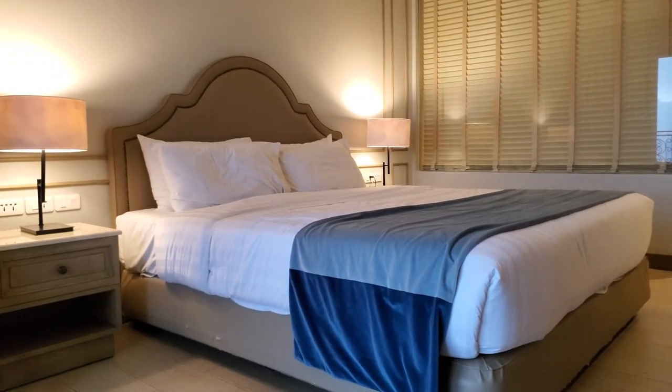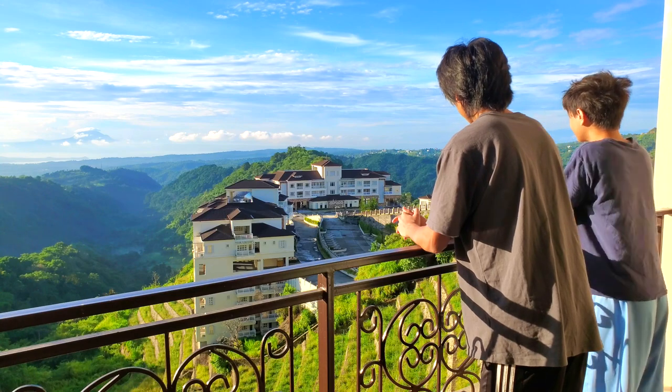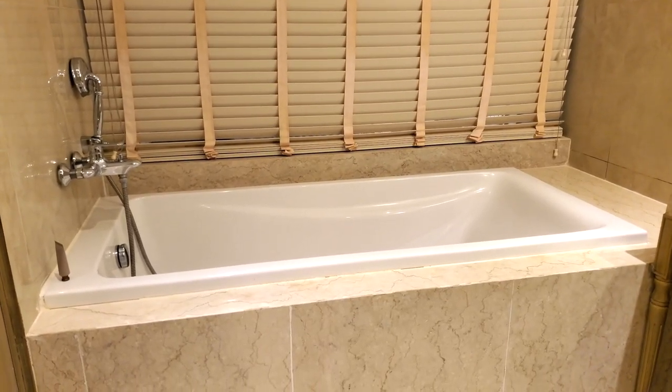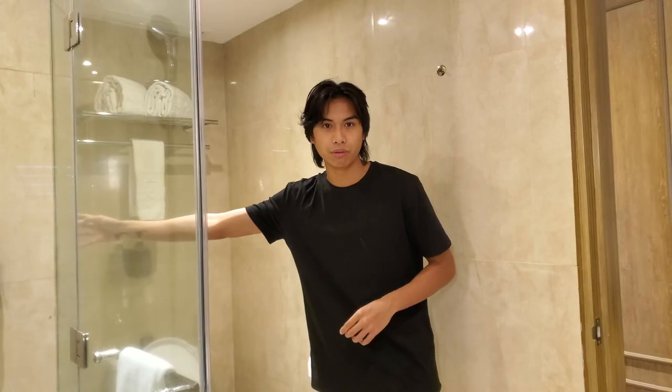Alright, let's start the room tour. We got the deluxe suite, which is in the medium price range. I highly recommend it because you get a view of the Taal Lake and Volcano. To the right when you walk in, we have the bathroom with all your basic necessities — toilet, shower, sink and vanity, and the special feature: a bathtub. Something to notice about Twin Lakes Tagaytay is that although it has a classic older design, it's a relatively new development — very updated, high-end, and clean cut, which you can see in the light fixtures, glass, and sleek marble walls.